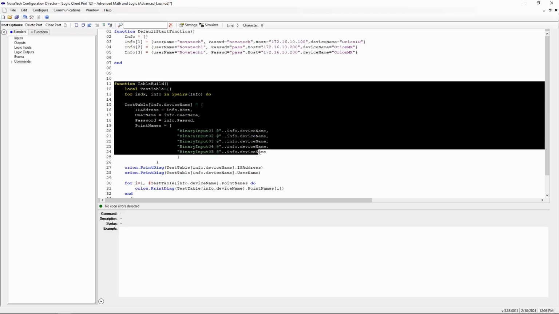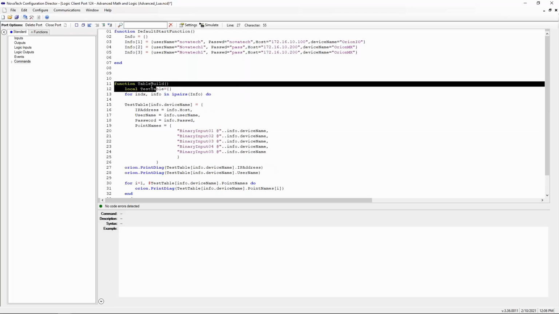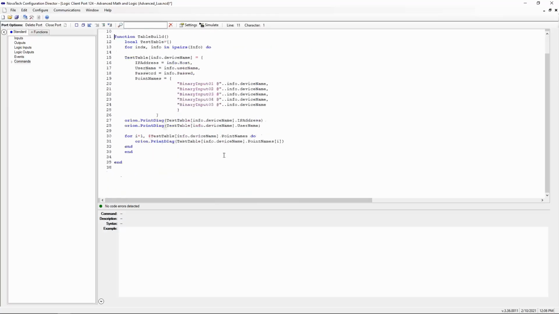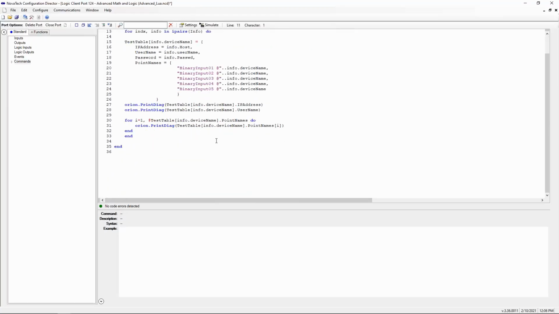So you don't have to go in and make multiple instances of this table. You don't have to change things in this table. It's like a template.